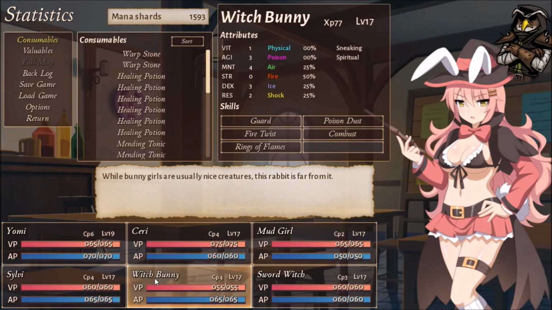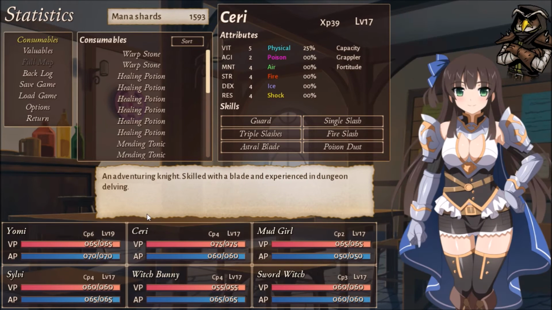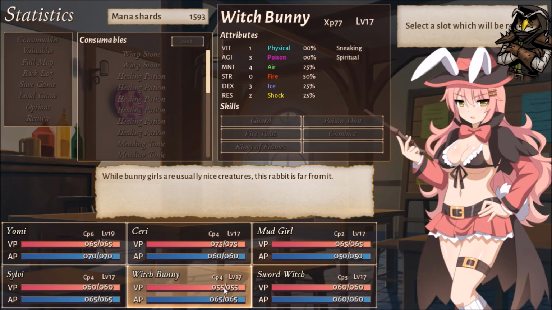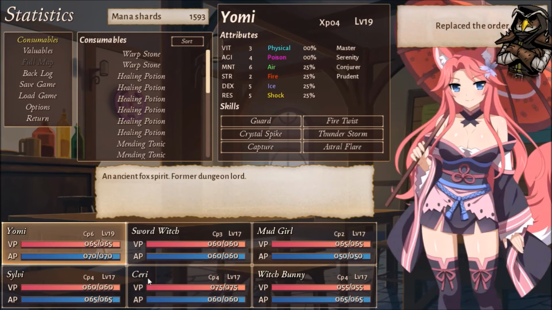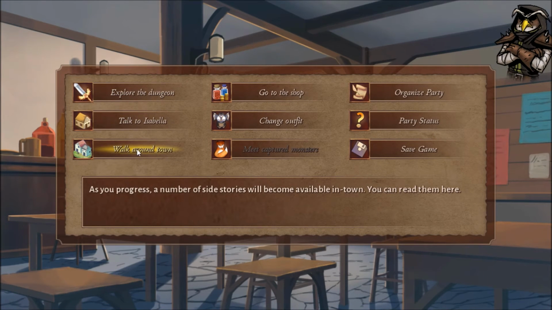We do want Yomi up front. I mean, we need Yomi up front because we want to level up as much as possible. But let's bring... Actually, let's bring Sword Witch to take Sari's place for a little while, and try to make them better.